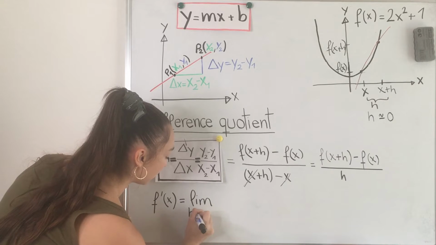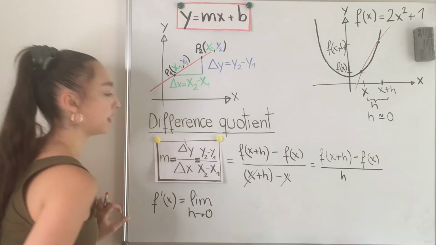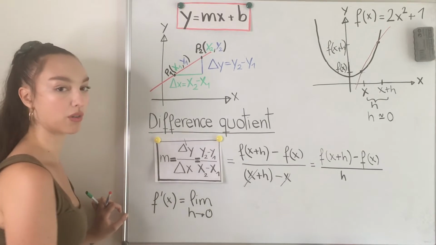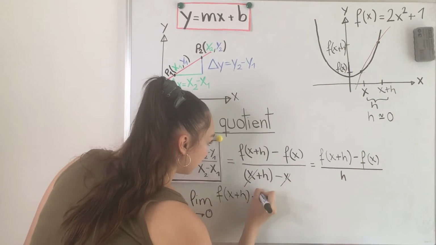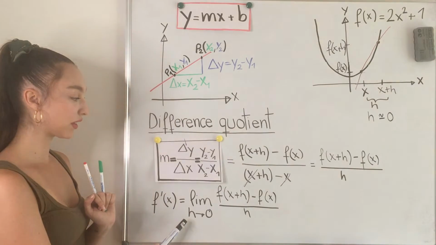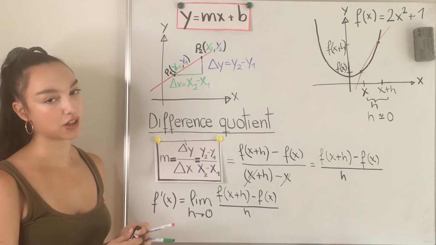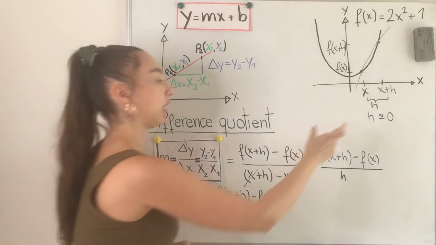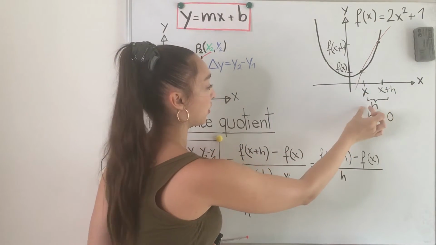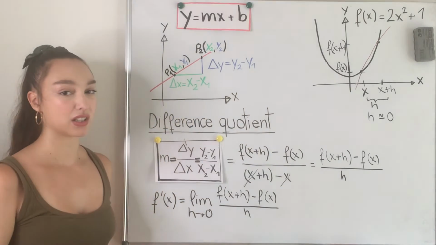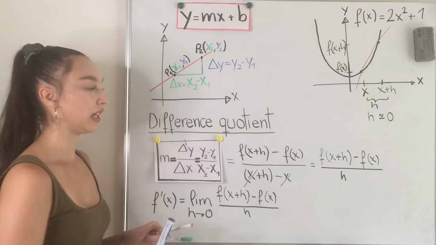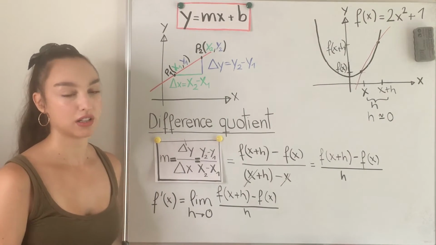So how about we copy the same expression, but when h is almost zero? So this is the concept of derivative. We first calculate the slope of a secant line, and then we bring the 2 points of the secant line so close together that their distance is almost zero, so we can actually calculate the slope of the tangent line.